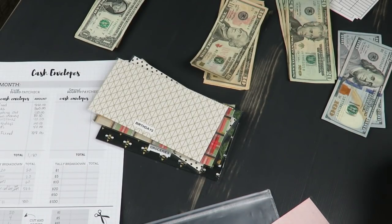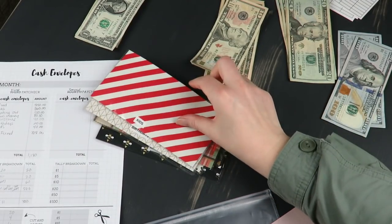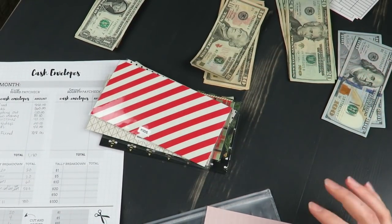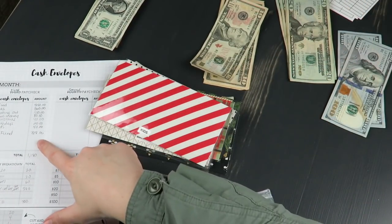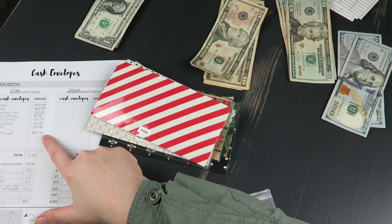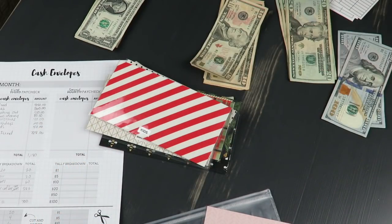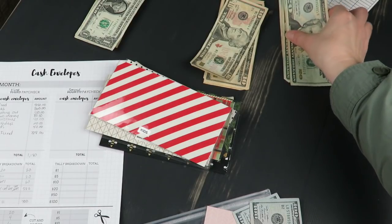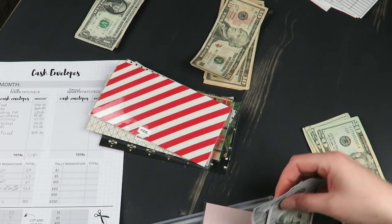And then you will notice, you guys, we have a huge amount left. This is super exciting because this is our emergency fund, baby step number 1. So we have $728. Actually, we are well above because we had money stashed aside over Christmas that we didn't use. So our emergency fund by the end of January is actually going to be around $1,100. But this is the cash that we have now, and we're just going to go ahead and count that because that's going to go into our emergency fund.